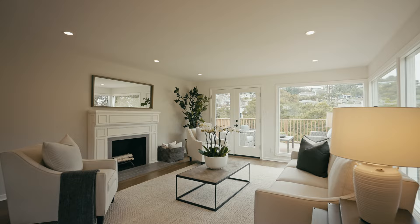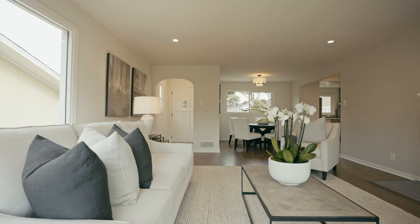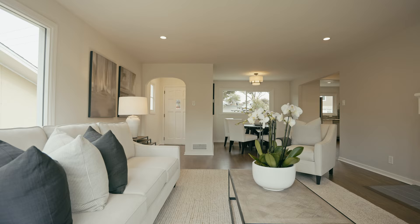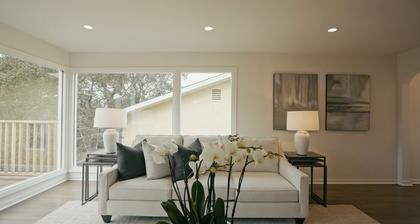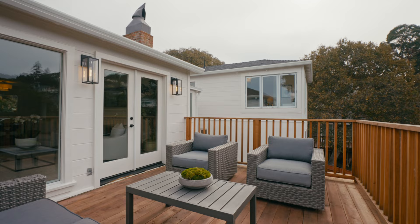So now we're inside the home and I want to show you some of my favorite features inside here. First I'd like to feature this really nice living room. It's got lots of light and I really enjoy that about this space, and I like the focal point fireplace with the traditional mantel. I really enjoy the large picturesque windows and this French door that goes out to a large deck and has these beautiful canyon views.